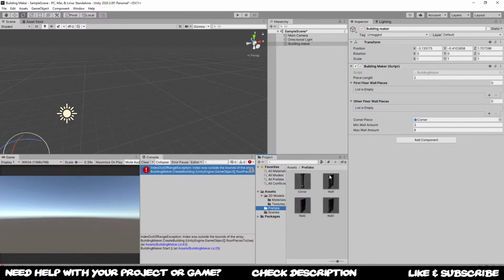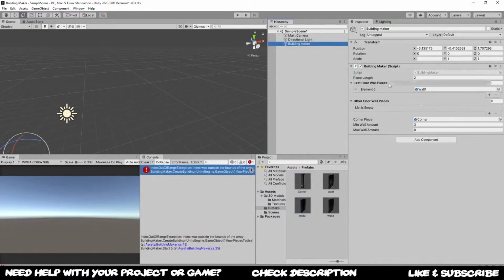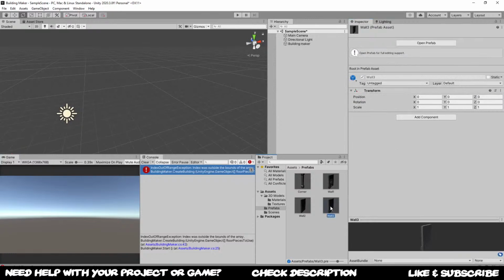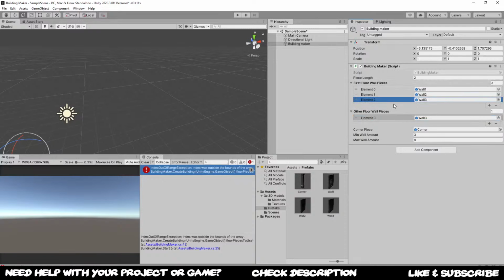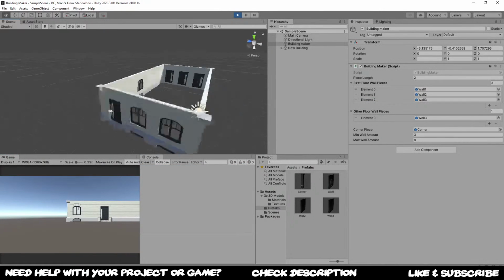Which is cool, since now we can say this is a first floor piece. This one here is going to be the door, and it's a first floor piece as well, so that can only be used on the first floor. I'm going to put this in here. In the second floor or other floor, there's a straight wall piece. This is the only piece which is currently allowed to be on the second floor, but it can also be used on the first floor. So we can have multiple settings, multiple floors as arrays to get used. I'm going to save that and try again, to see if that still creates my walls. Looks pretty good.